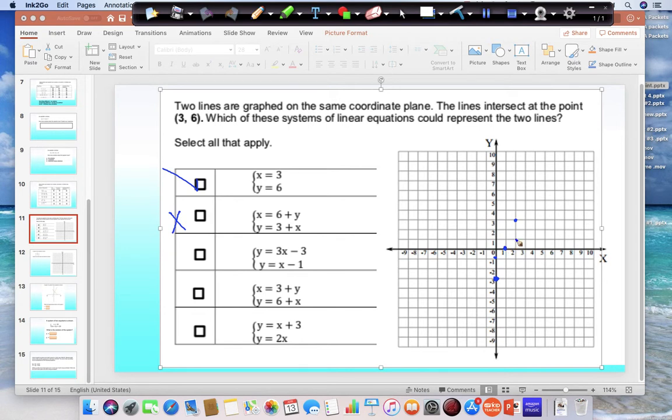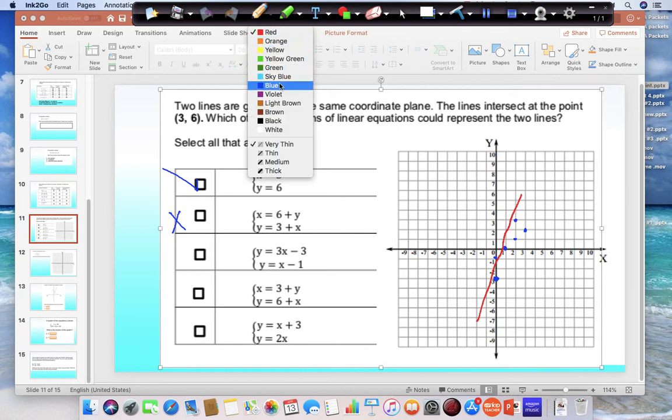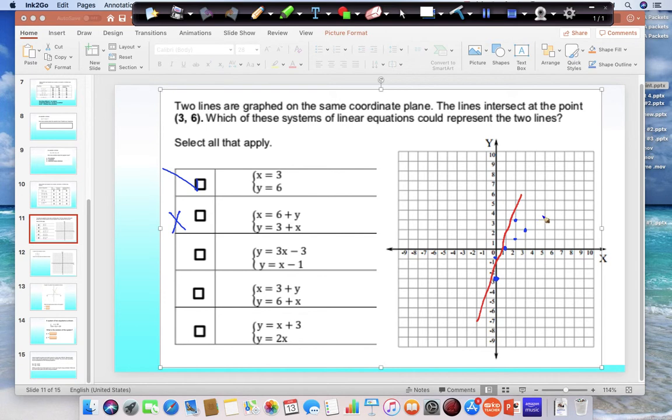And they do cross, these lines do cross. Let me draw the line so maybe that'll be easier to see. Okay, here was our first line. Sorry, I'm terrible at drawing with this. The pen is very finicky. Okay, you see that they do meet here, even though it's hard to tell from my awful lines. They do meet at positive 1, positive 1. They do not meet at 3, positive 6. So that is going to be not true.